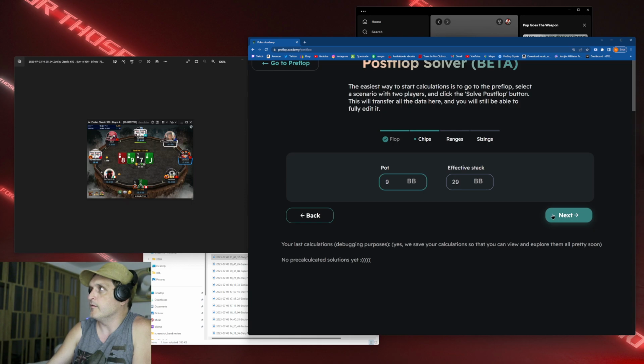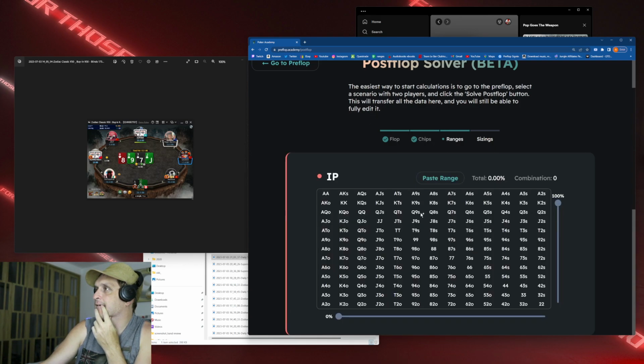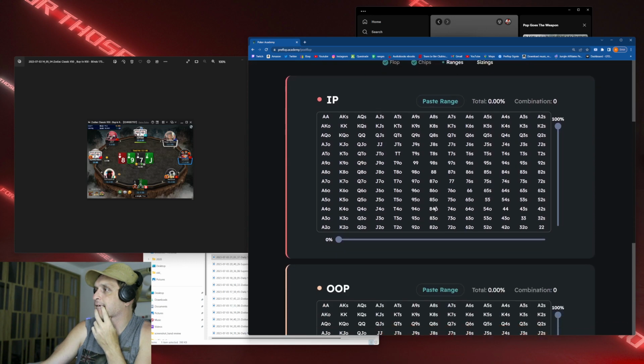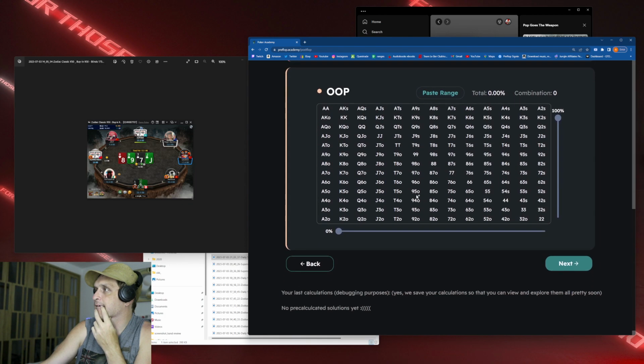To go to post-flop, select the scenario with 2 players and click the solve post-flop button. This will transfer the data here and you'll still be able to fully edit it. Oh, okay. Holy fuck.